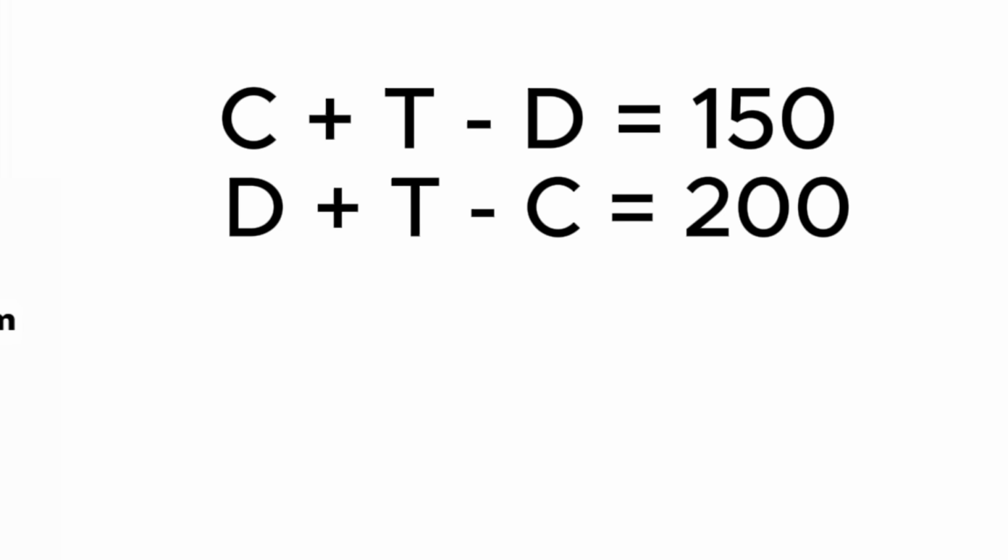Can we find t with only these two equations? Well, let's try. Here we have three variables, and in math you can't find two unknown variables at once. Meaning if we get rid of two variables out of this equation, we can find the value of t. So how can we get rid of the variables? Well, we have negative D in the first equation and positive D in the second equation. And we have positive C in the first equation and negative C in the second equation. So when we add them, they cancel out.